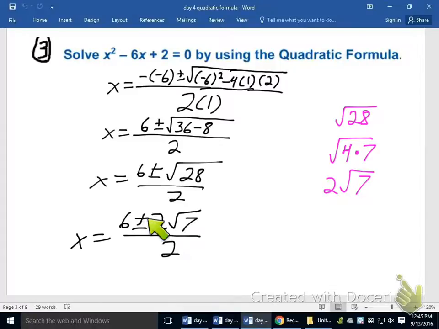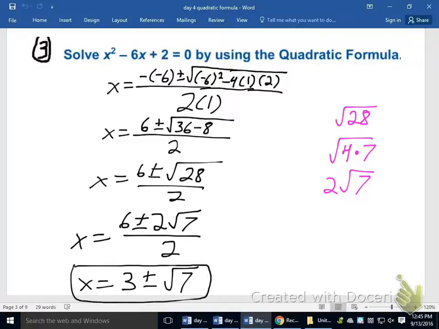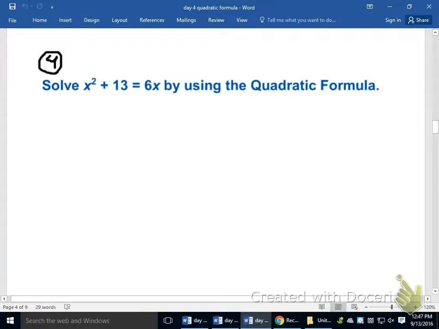And now, if I look at all three parts of my fraction, I can actually divide out a common factor of 2 from everything. So it's going to become 3 plus or minus 1 root 7 over 1. And since it's over 1, I don't need to write that denominator, so it's just going to be 3 plus or minus 1 root 7. And there's my final answer. So you're seeing something slightly different happen through each of these problems, and you will again on this one.